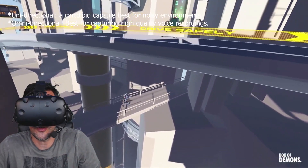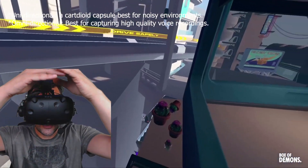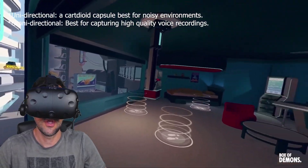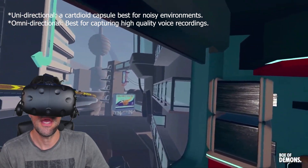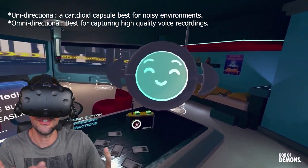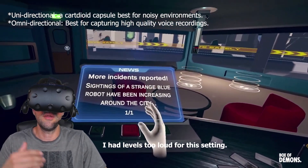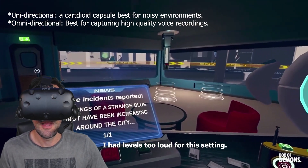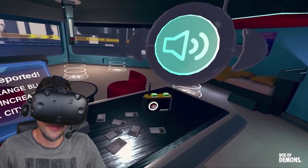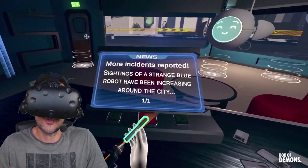Here we are with the new microphone. There are two settings on this microphone. One of them - imagine a beach ball around your head - it will try and pick up audio from within that sphere and noise cancel everything on the outside. That's the first setting. And that is the second setting - you may notice a little bit of difference between those two. I've got the sound levels on this microphone in Windows at around 70%, so it can go a little bit more if needed, and of course we can boost that in post.